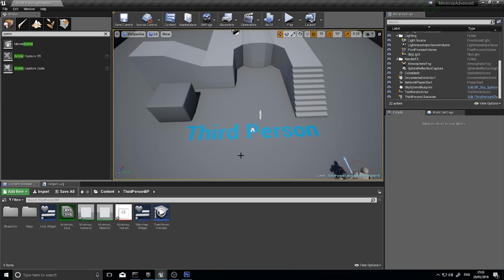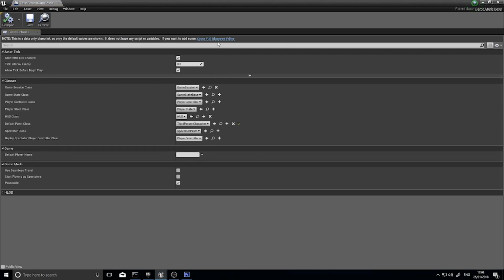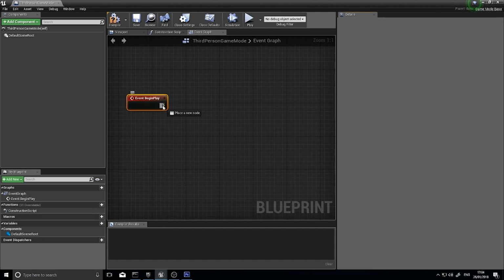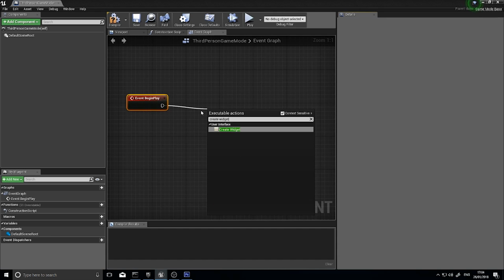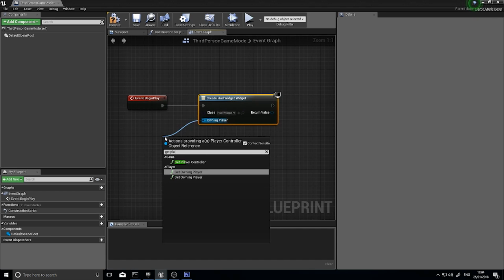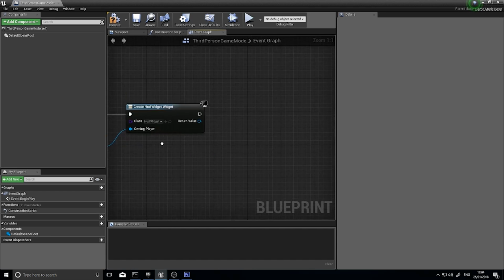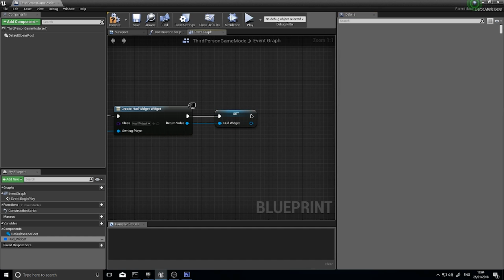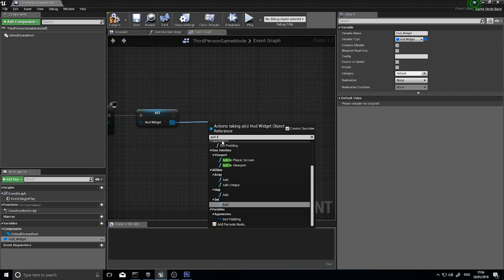Now we need to make the HUD appear. So I like to do this on the game mode. So if we go to the blueprints, find the game mode, open the full blueprint editor, and in here I'm going to do begin play, and then I'm going to just do create widget, choose the HUD widget, go in player, get player controller, and we're going to promote this to a variable to save it. Save its reference as HUD widget, I guess. Like so. And then we're going to add this to viewport.